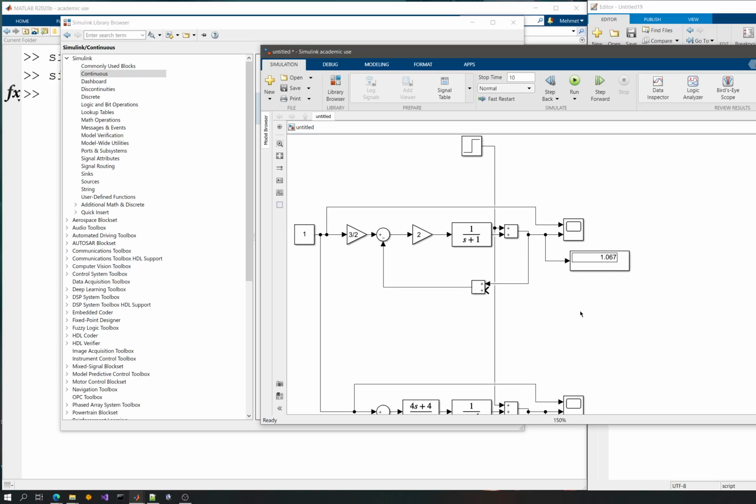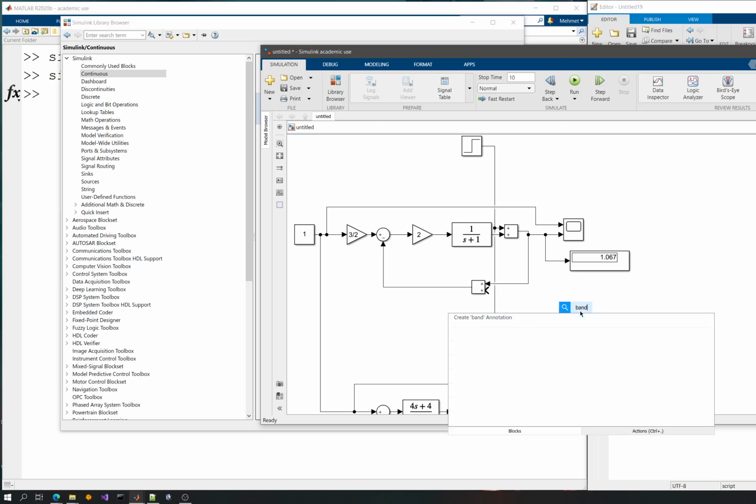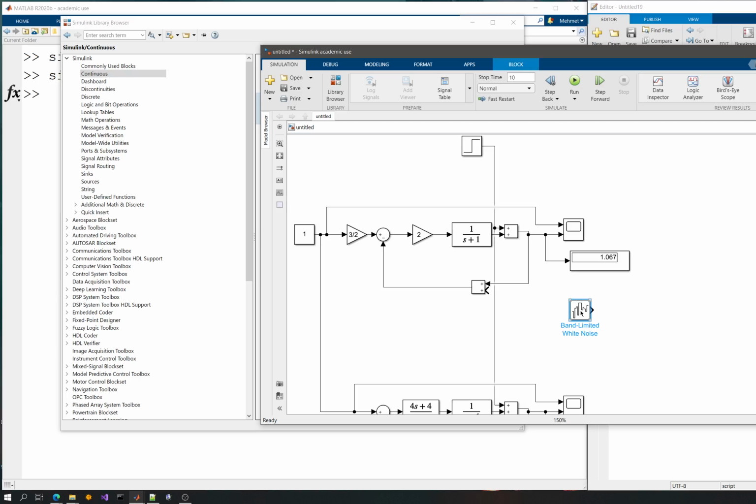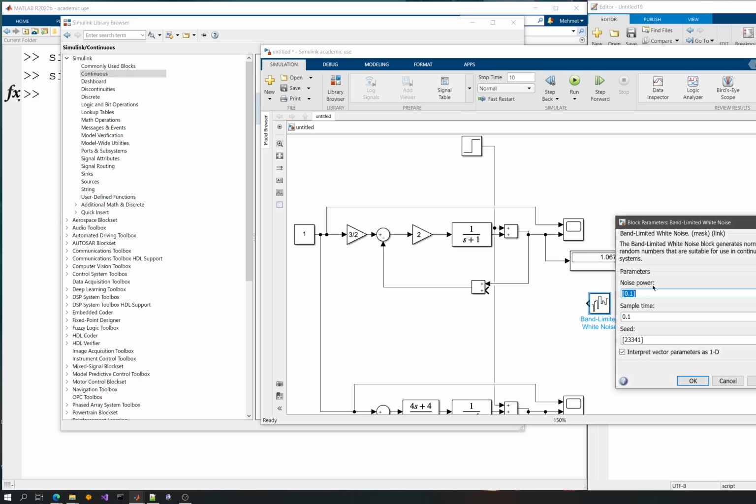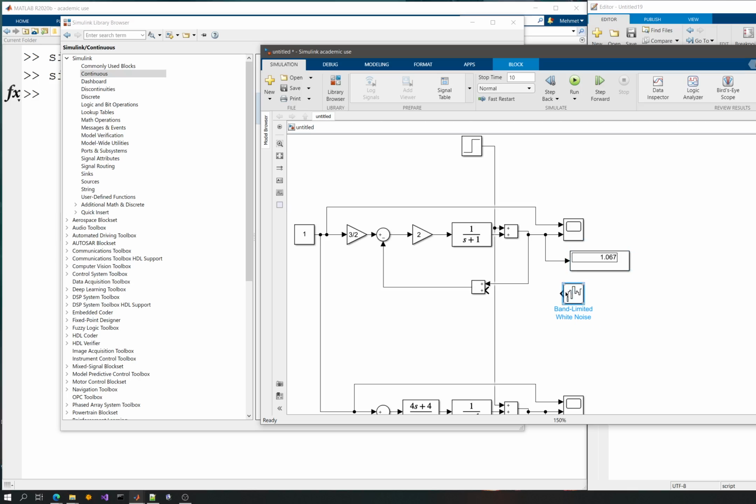So for noise, you can just use a bandwidth limited white noise, which is basically the model used for noise, and maybe a little gain. There's some noise, a sample time and so on. Do I have gain? I don't know. Let's apply this here.